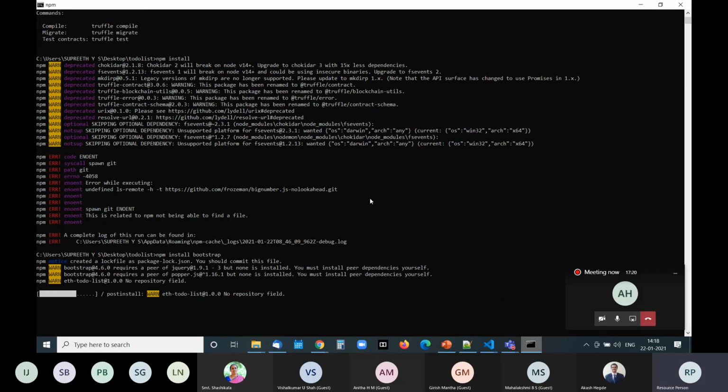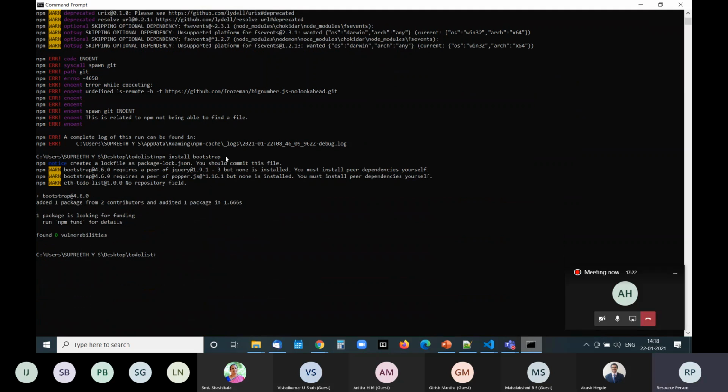So I'm going to teach you the process to download every module manually. So now I told you that we'll be using what we call Bootstrap. So it's just npm install bootstrap. So this is the command to be given there. So now npm has successfully been installed and Bootstrap has successfully been given there. Now let me move on to the next library that is required.